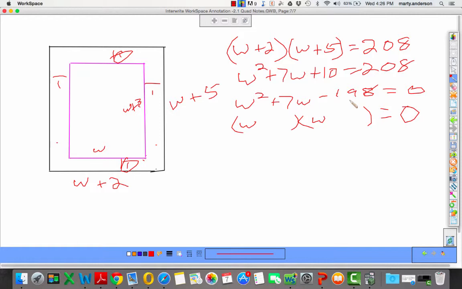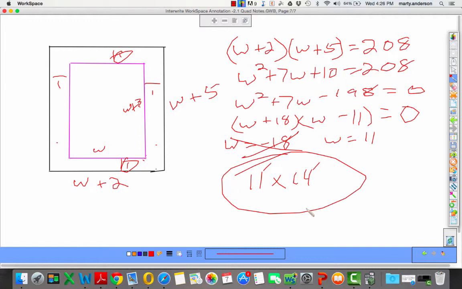Your self answers back, well, I think 18 times 11 is 198. And if we subtract those two, we get 18 and minus 11. Check it out now. Negative 198, add together, negative 11. Set them both equal to 0 and solve. W is negative 18. W is positive 11. Does it make any sense to have a width of a painting as negative 18 feet? No, it doesn't. That's extraneous. W is going to be 11, and the W plus 3 will be 14. Those were the initial dimensions of the actual painting. The dimensions of the frame itself would be 13 by 16.